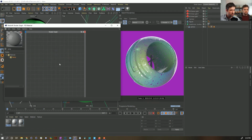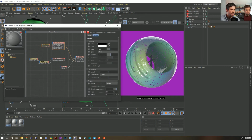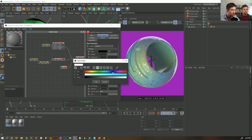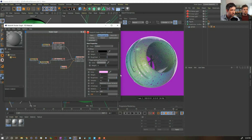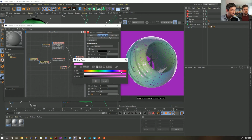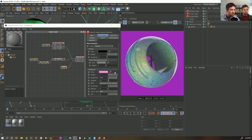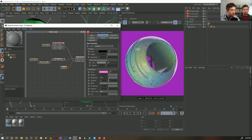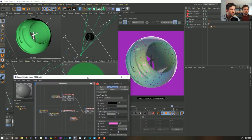What you could also do if you wanted to, hit H to frame it all up, you could mix this with another noise to give it a little more interest in some of those areas. I'm not going to do that though. In fact, I kind of want these to be a different color. So in this reflective shader, I'm going to change the reflection color to the same thing as the environment, just to really hit home that it's an interesting color. Now it's picking up, instead of reflecting white all the time, it's reflecting more of this tint. So that's one area.